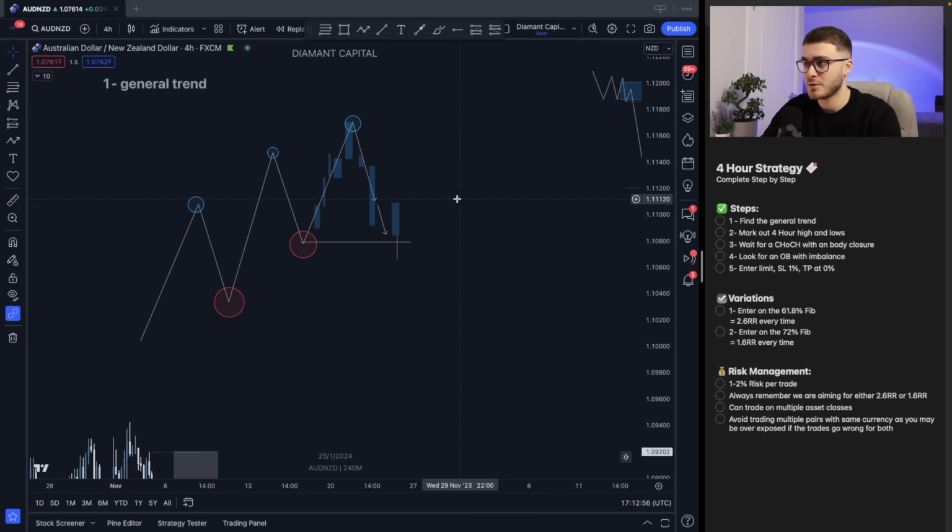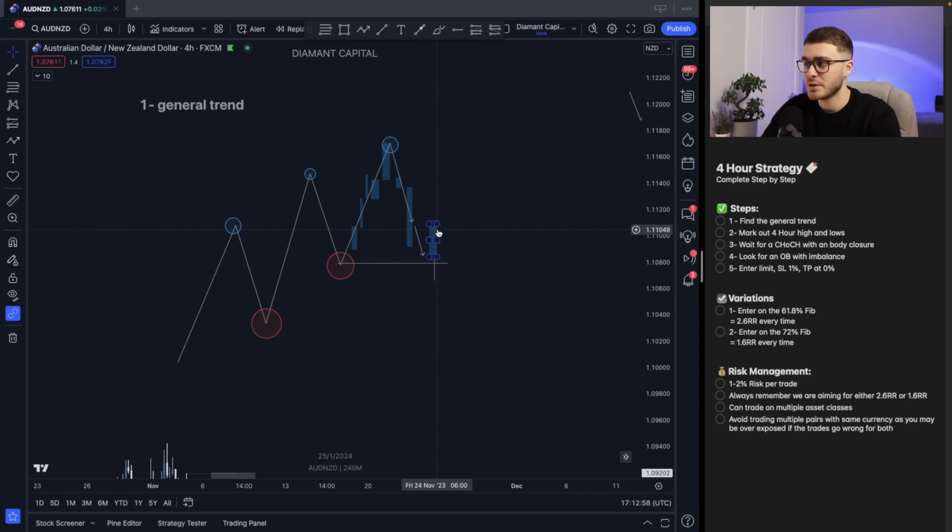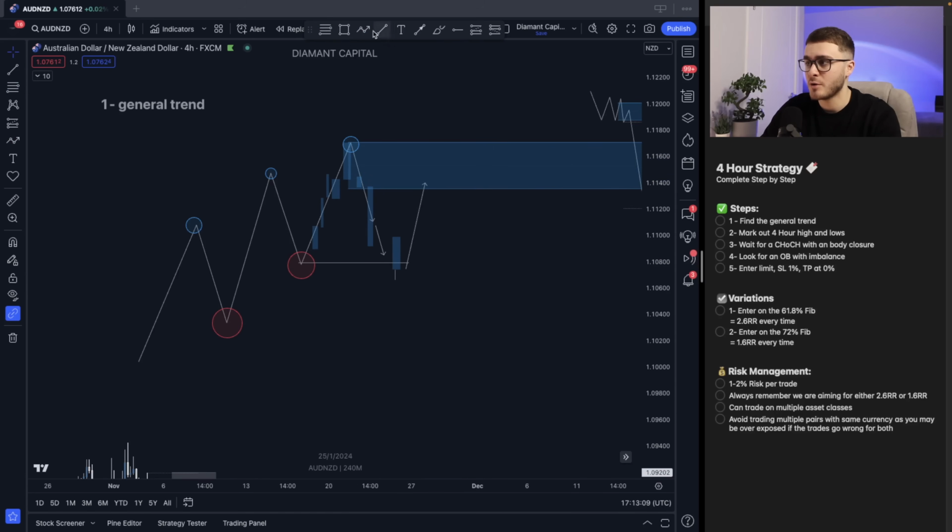So moving back to our little diagram over here, once we get that body closure down below, as you can see, something like this, we expect for price to pull back up to these kind of areas. We would look for our point of interest over here and then obviously continue to the downside. That is pretty much what the trade is going to look like. Now, many people try this on the lower time frames. The reason why many people fail at this simple change of character model is simply because it happens so many times in the markets, and on the lower time frames you have to be a lot more careful.